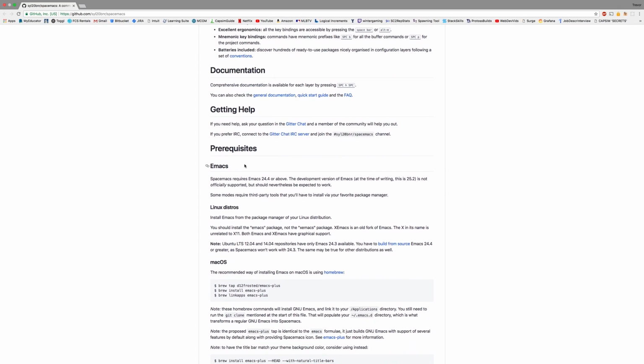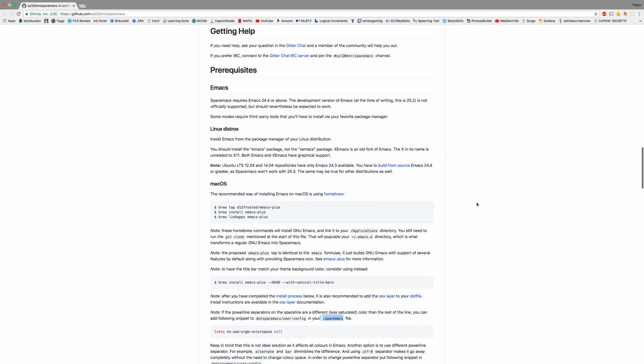Another couple things is that this is built on Emacs. Emacs is an editor from years ago, and so there are Emacs commands built in with Spacemacs commands. The difference is Emacs commands start with control and Spacemacs starts with the spacebar command, hence the name Spacemacs. A couple of other notes is this works best on Unix-based systems, so Linux and Mac OS. Here are the install instructions.